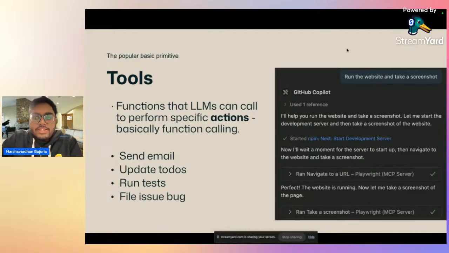So like you can see over here, it ran a tool called navigate to a URL from Playwright MCP. Playwright is the place where it was hosted, and it ran navigate to a URL, which navigated toward the URL, and then it called a tool called take a screenshot to take the screenshot. Similarly, you can have any tool that you want, like send email, update to-dos, run test, or file issue bug.